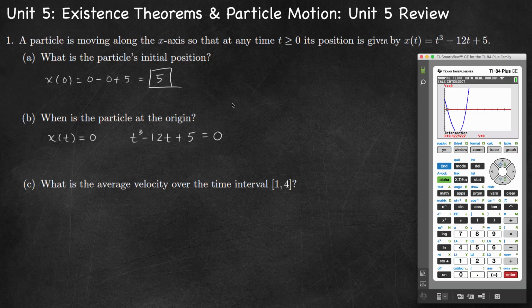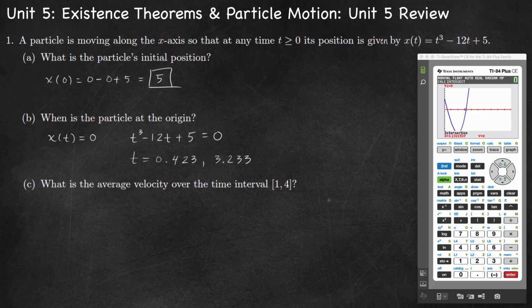So the first one is when t is 0.423. And again, we don't have units, so I'll just leave the answer like that. And then the second one is at time 3.233. So those are the two times when the position is equal to 0, meaning the particle is at the origin.